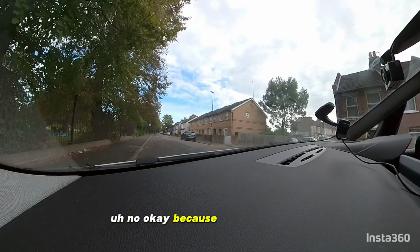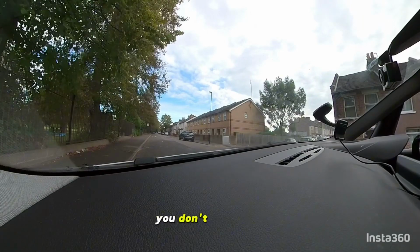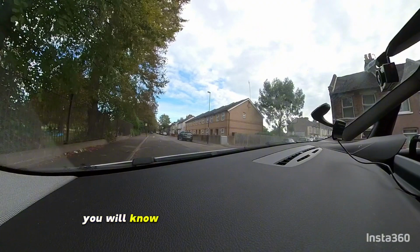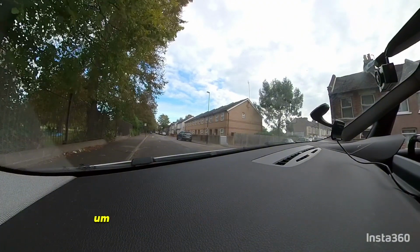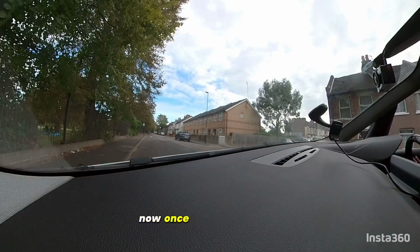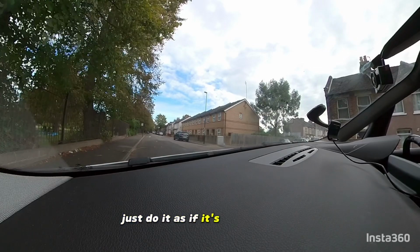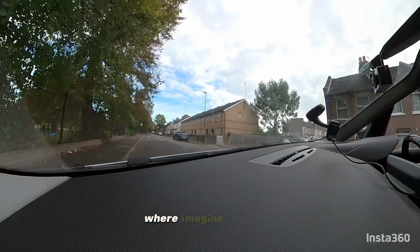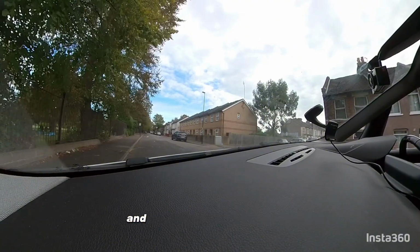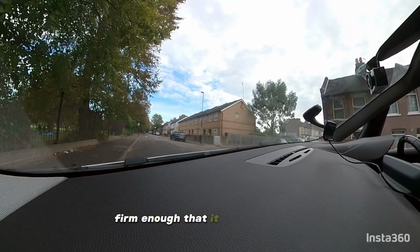No. Because in an emergency, think of it like this, a child has just run in front of you. You don't have time. Now, as a driver who checks their mirrors frequently, you will know what's behind you anyway. But in the exam, when you're doing this, the examiner will say stop. Once you've stopped the car, remember, don't kill the car, just do it as if it's an emergency. So firm braking, where imagine you have something behind you like a bag or a rucksack, and that should shunt forward. So the force should be firm enough that it shunts forward.